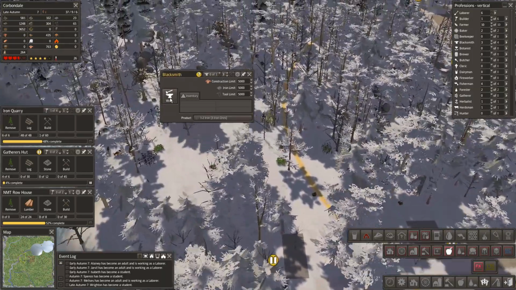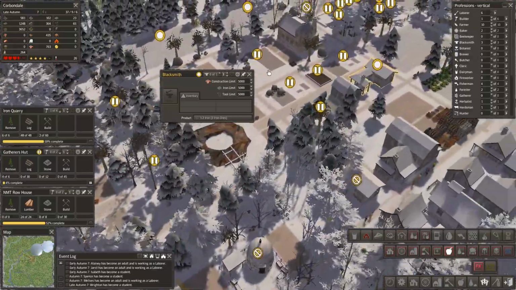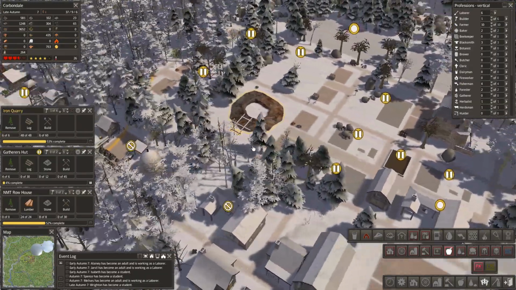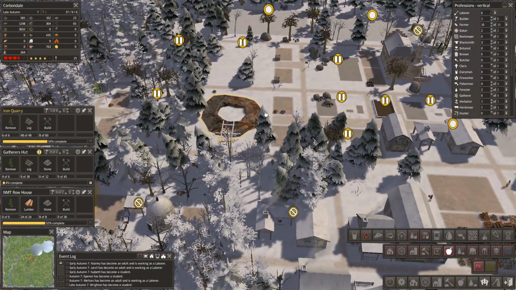And the blacksmith is done. Now, I did notice the problem we're having right now with the blacksmith and the tools is we don't have enough iron ore. So what we're gonna do is we're gonna sacrifice some people to basically work at the quarry over here once it's done, and set that up for mining iron ore.